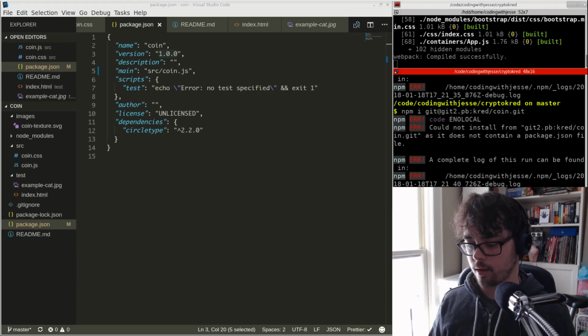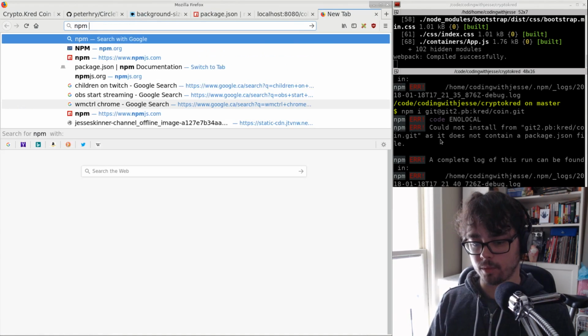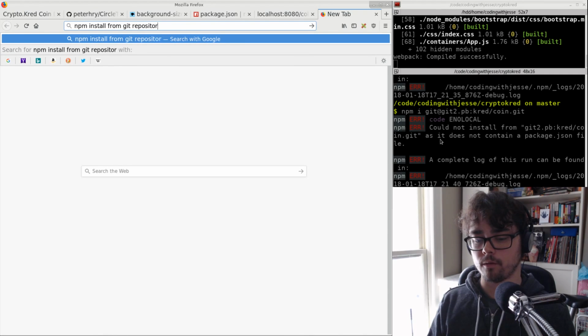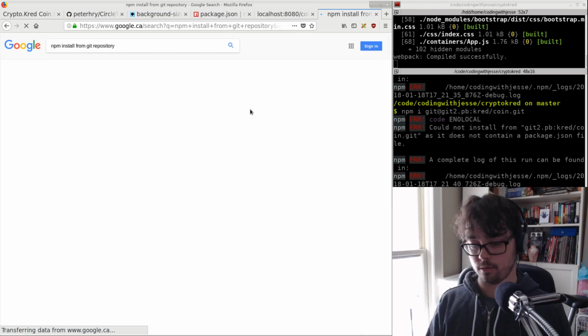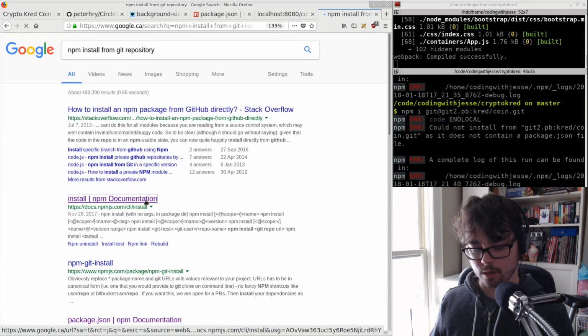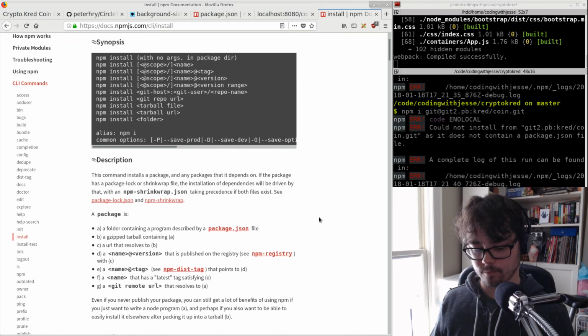Oh, I think there might be a different way I have to install this. Let me look that up. npm install from git repository. Not GitHub. Git host, git user repo name. Or git repo URL. That's what I'm doing, I thought.